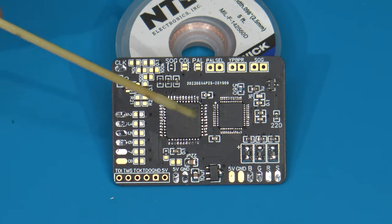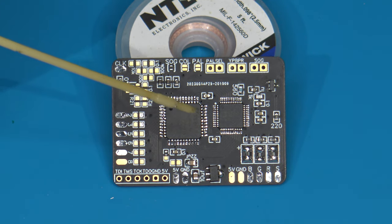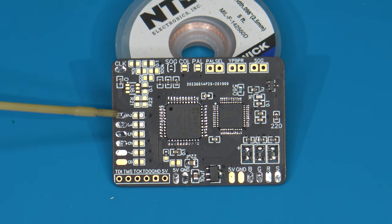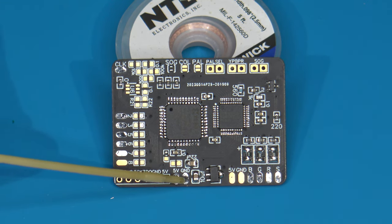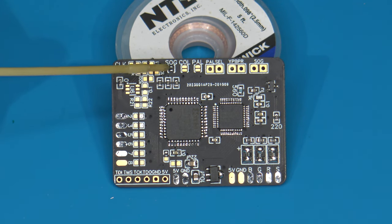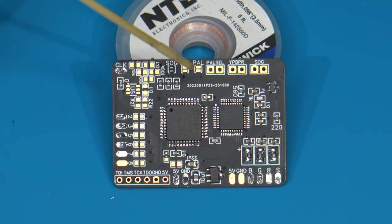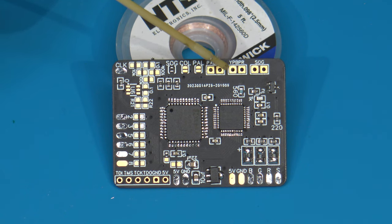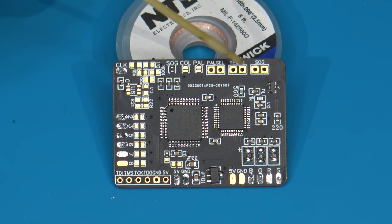Okay, so here we are looking at the RGB board, and I'm going to point out a couple things on here just so you can get a layout of how it's designed. For starters, you'll see that we have a set of input pads over here. We have some additional pads over here to be soldered to. This is where we get our 5-volt and ground to power the RGB board. And then up here at the top, we have some smaller pads that can be jumpered to enable different modes. We also have copies of those same pads, but with vias in place, so that you can actually install switches to switch between the modes instead of locking them down by jumpering these pads.